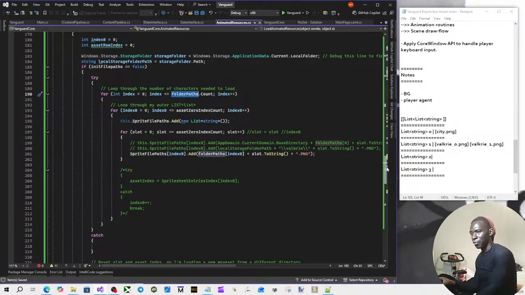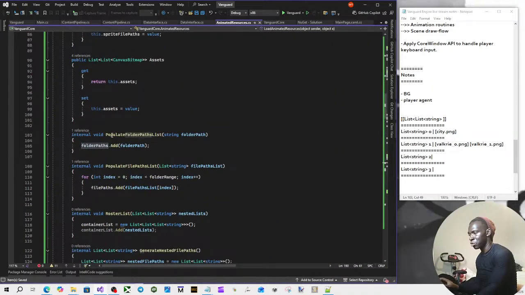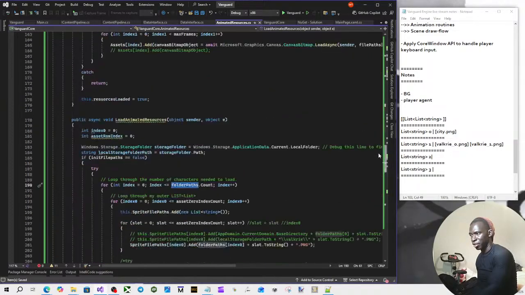And where do I populate folder path? It's here with this function that I'm already referencing with my library. So I don't have to worry about this too much. All I have to do is add the folder paths that I'm using, because I'm using a count of that. So I like that. I like the look of that. Okay, that's good.